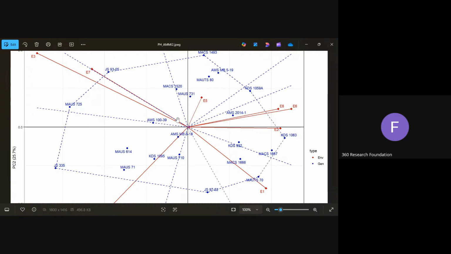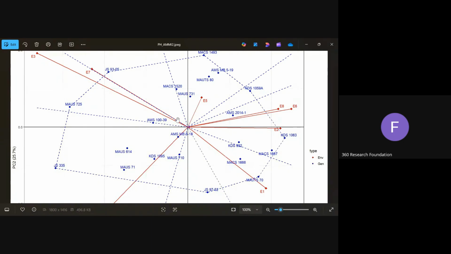Because they are far from the origin. That dotted line is nothing but a representation of genotypes. In the first graph, genotypes are represented by only a blue dot, but here the blue point as well as the dotted line.